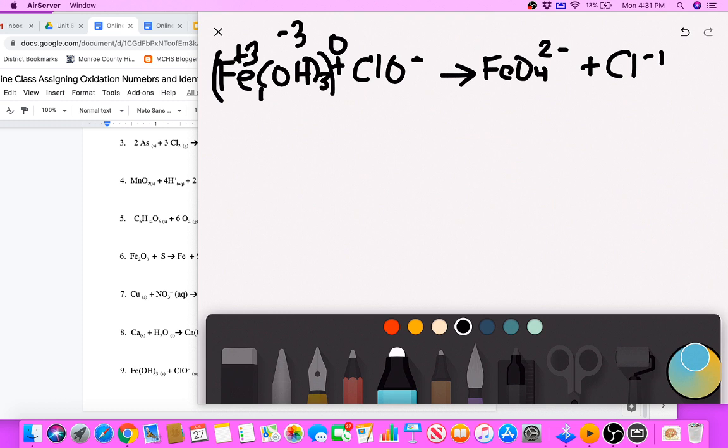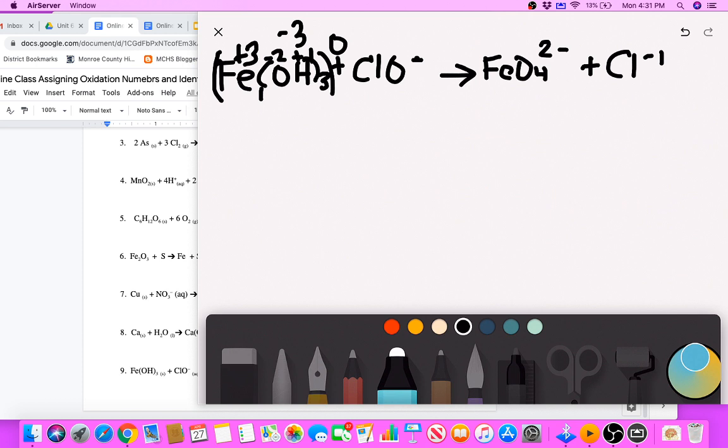Now we know each OH is -1, overall a -3 charge, so iron has to be +3. But notice that OH is a polyatomic ion, and we know that polyatomic ion OH is -1. So how do we get -1 with this oxygen and hydrogen? Basically, we know oxygen is normally -2, so this hydrogen must be +1. The oxygen is -2, the hydrogen is +1, so -2 plus +1 gives us an overall charge of -1, and that's the oxidation number of hydroxide: -1.